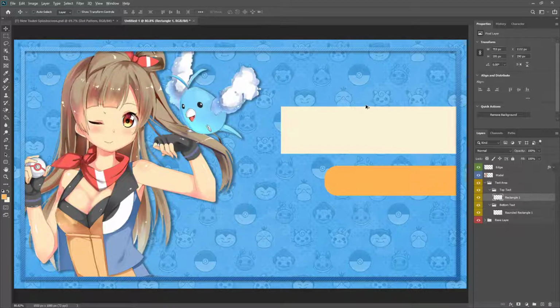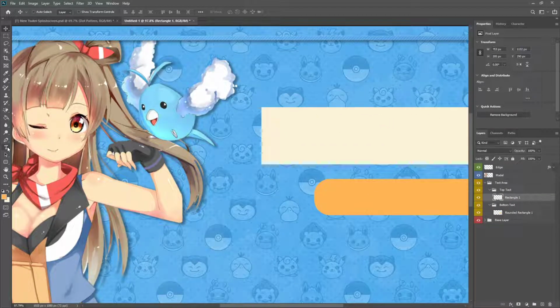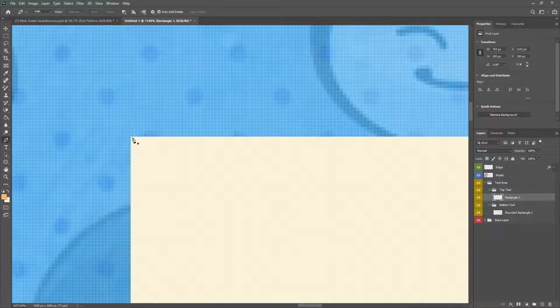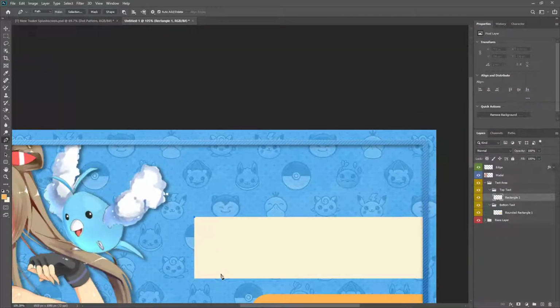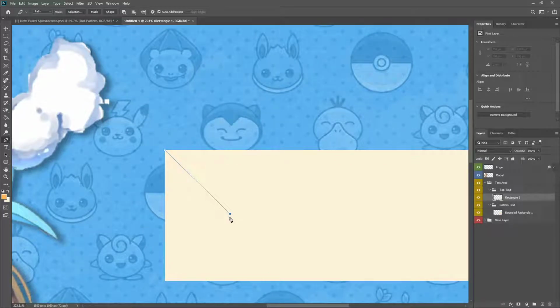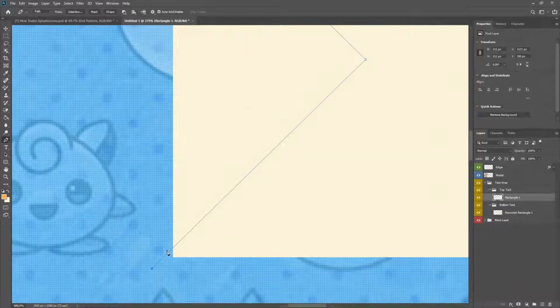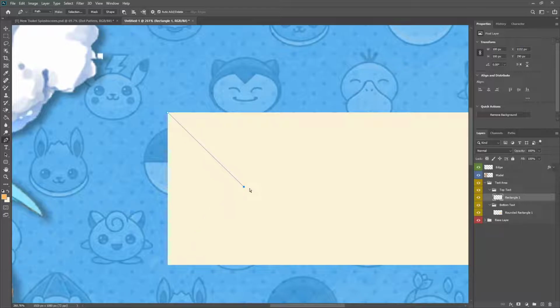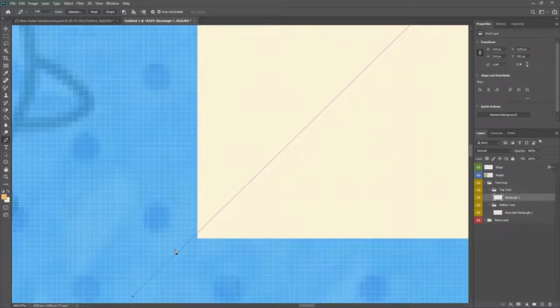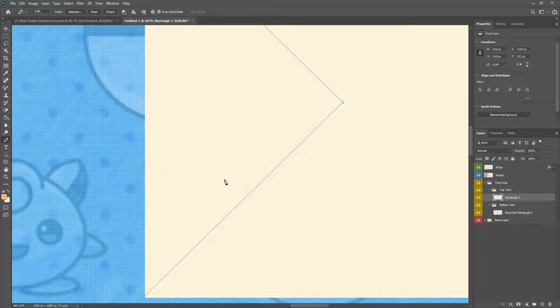Top part, let's go back to this, and we're going to be grabbing our pen tool because we're going to make a flag. So click in the corner, and it takes a few steps to get right. Shift click, shift click. As you can see, I missed the edge, so I'm going to try again. Shift click, miss the edge, try one more time. And I'll consider that perfect. That's as close as it's going to get.